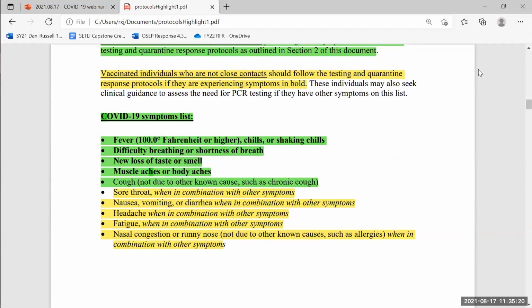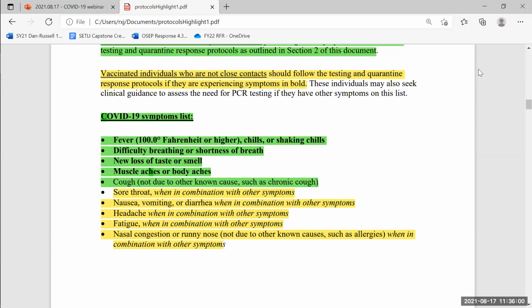Yeah, could you just review the piece about the bolded symptoms? Absolutely. So we think about these as the standalone symptoms. These are the symptoms that, if a school health professional, a nurse particularly, sees them being exhibited by an individual, a student, a staff member, we want to make sure that they count as symptomatic immediately. And the cough, again, I put in my green highlights. It's sort of close to being in the same category. It just wouldn't be if we know it's from another cause, like a chronic cough.